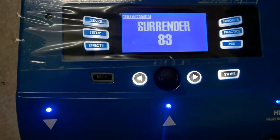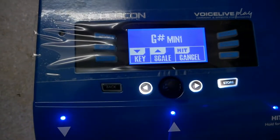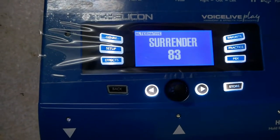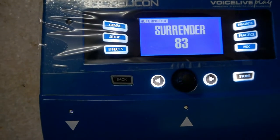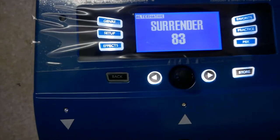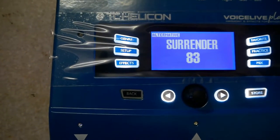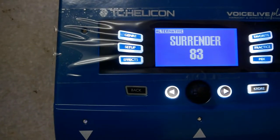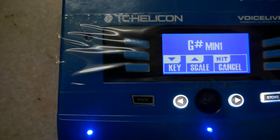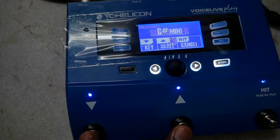Once you leave it for almost 15 seconds or so, it goes back to the reset screen, unlike the looping, which just stays on the looping. I think that's really nice because when you're setting the key, usually you will not keep it that way. You would want to go back to other stuff, like being able to change the presets and all. So I'll just go back to that. Once you press this, it takes you... Oh God, why do I keep leaving this for too long?